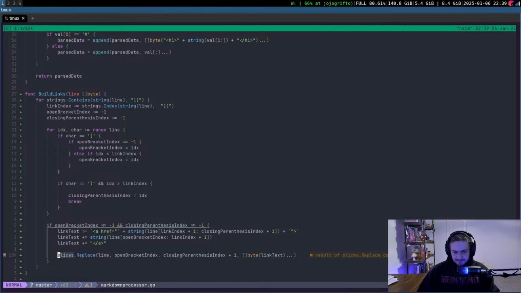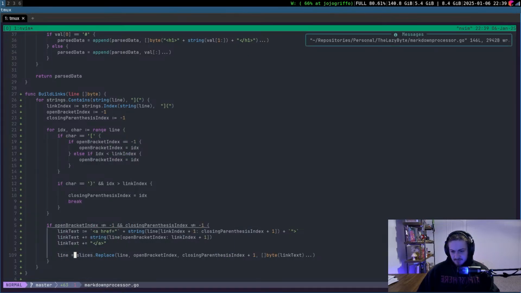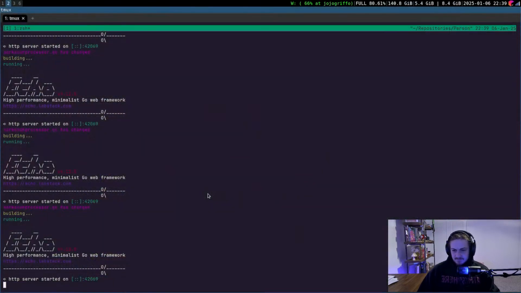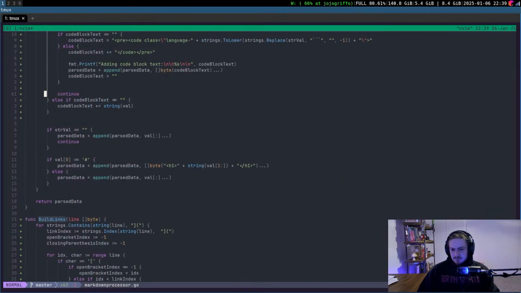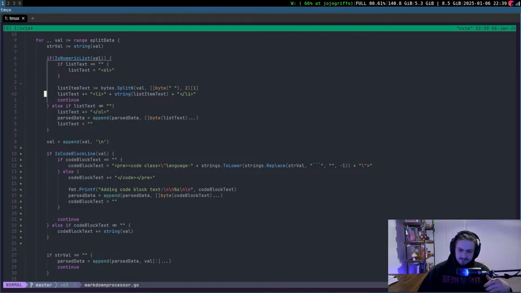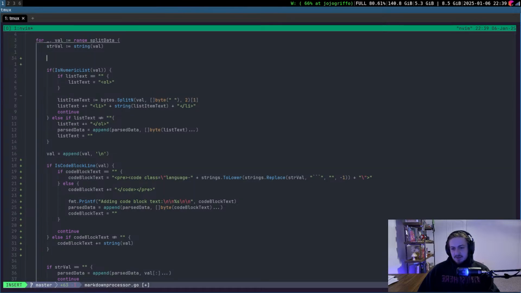Oh. Line equals blah, blah, blah. I don't know if this is going to work. This feels weird. We're going to find out, though. Oh, and obviously, I need to call this function. Where am I going to call it? I think I'm gonna call it here.